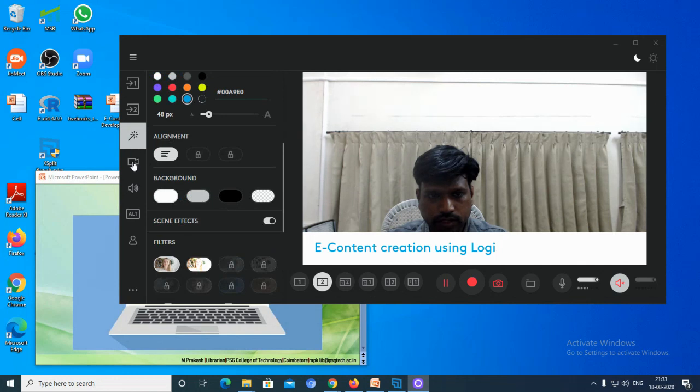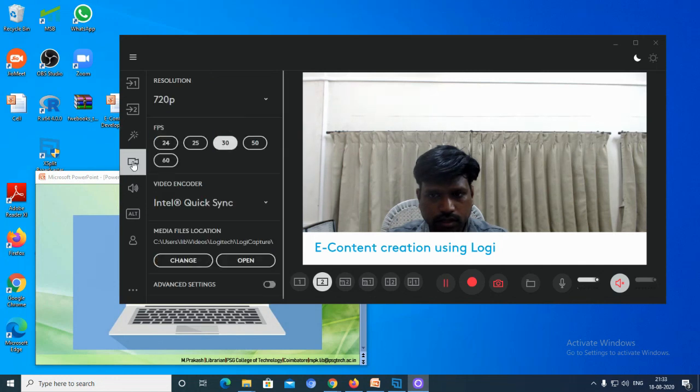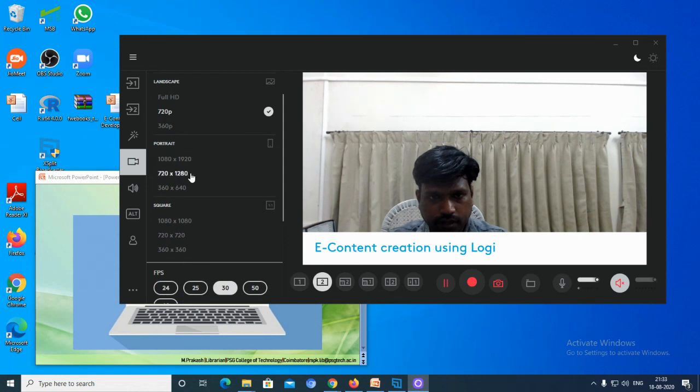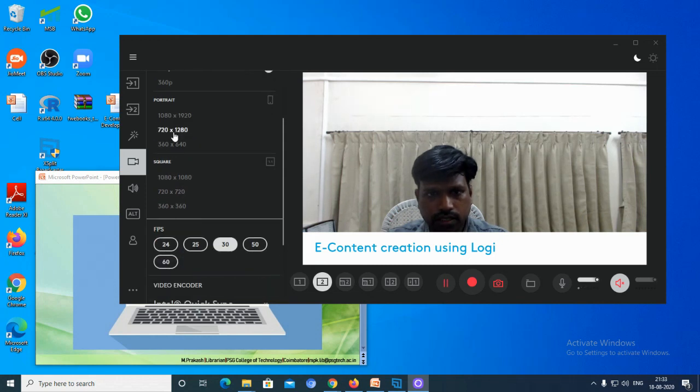The next one is the video quality. If you want to change the video quality 720 into 360 and then full HD, that is also possible. And then if you want to change the portrait size of the video, here you can change it.